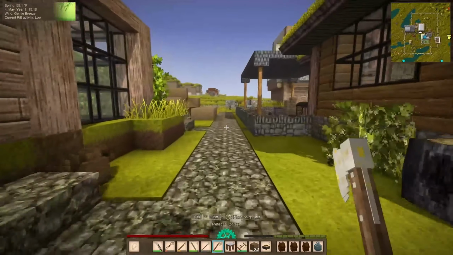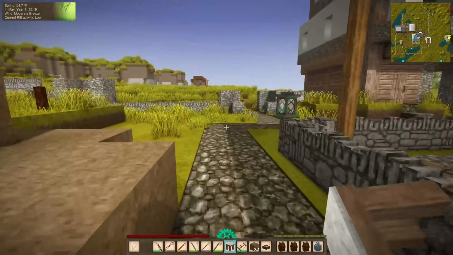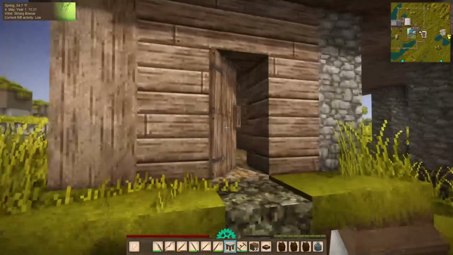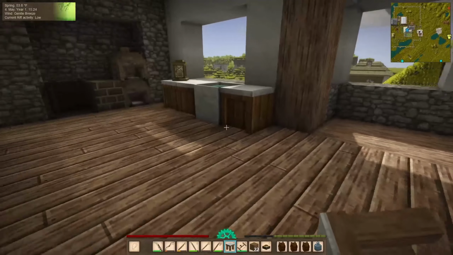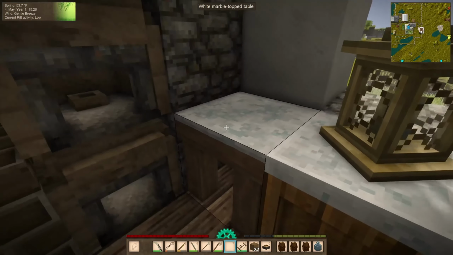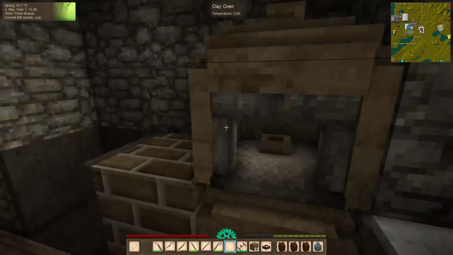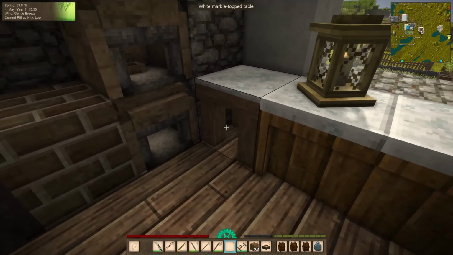All right, so let's go put this marble table in the kitchen and see how it compares to the rest of the counters. The counters are pine, so it's not going to be a perfect match because it's a different coloration wood, but yeah, it doesn't look too bad. And that way we can do our food right here. Make the pies right here and then stick them directly into the ovens.